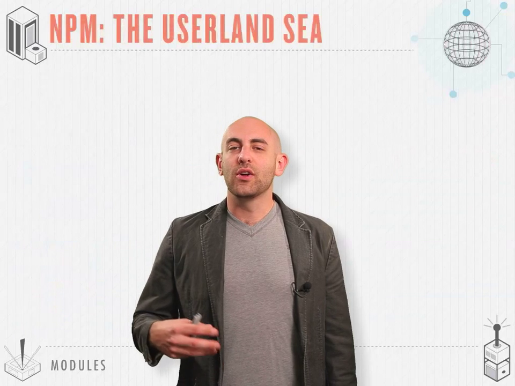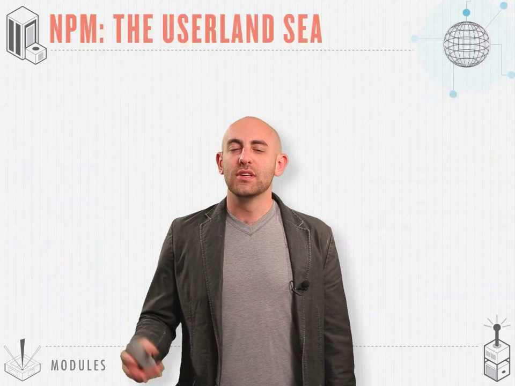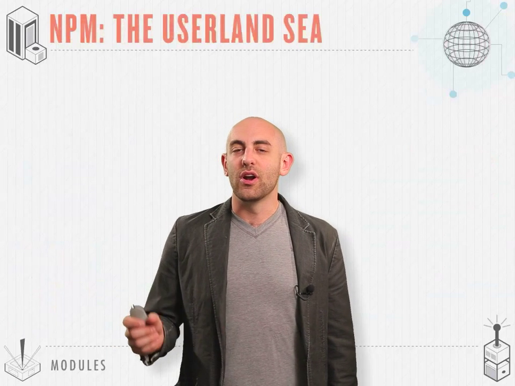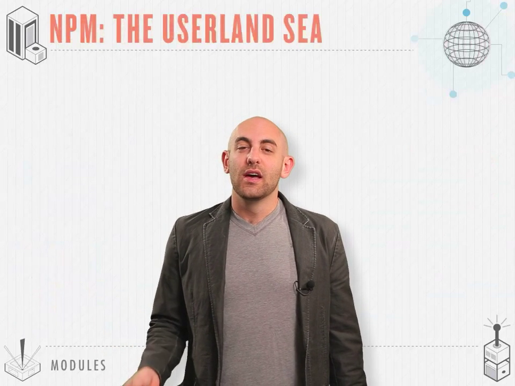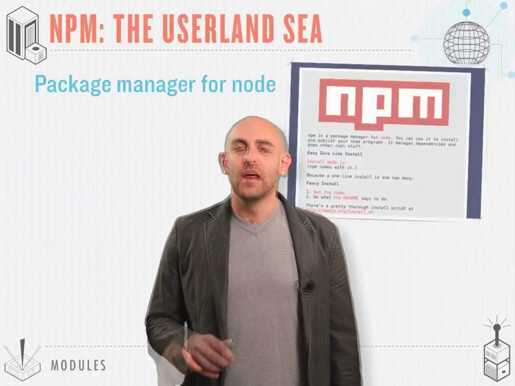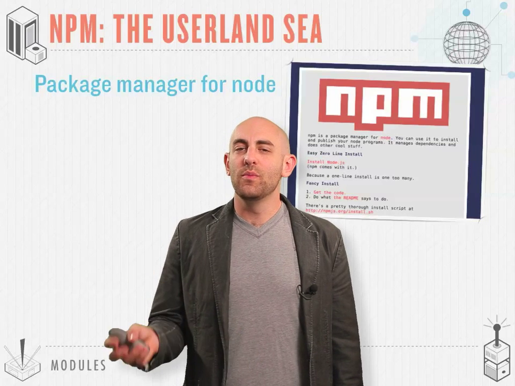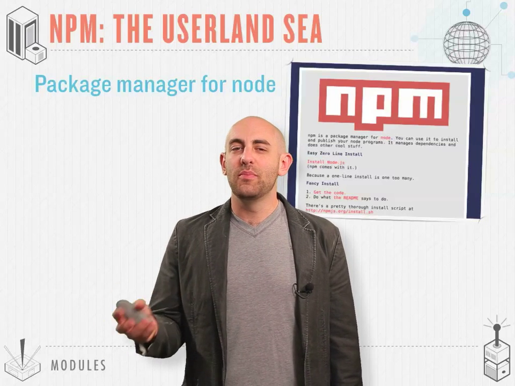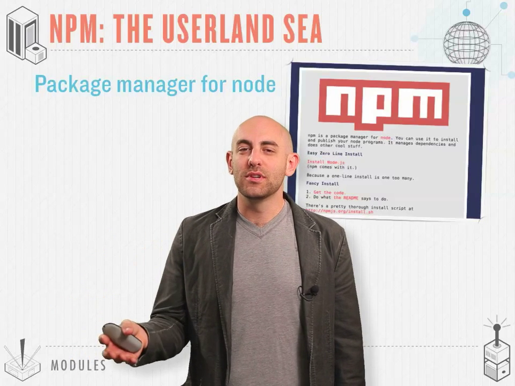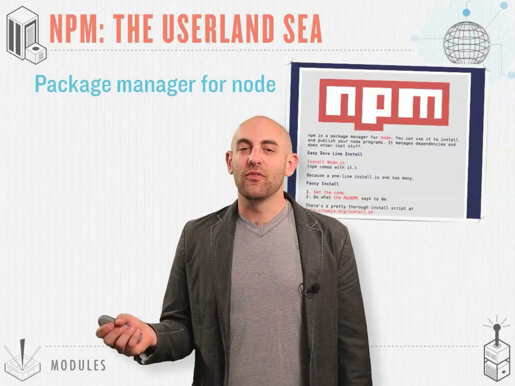So now that we know how to create our own node modules, it'd be nice if there was a way to easily install third-party modules from the community. And luckily, Node comes with something called NPM, which stands for Node Package Manager. NPM is a lot like RubyGems for Ruby or CPAN for Perl. It has a central repository where people can publish their modules and you can install from.